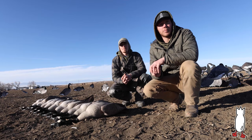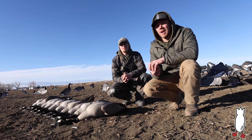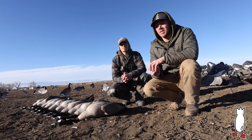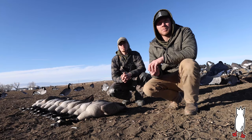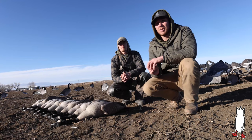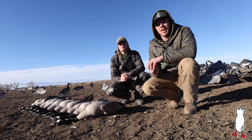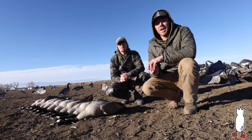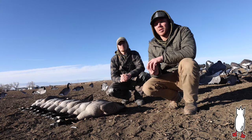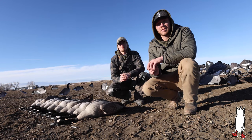You could hide in more cover, or use layout blinds or something like that. But the way I see it, you may only have permission or access to a couple of fields. If there's birds in the middle of a basketball court-type field, instead of saying 'I guess I can't hunt them,' it's an option to go hunt and kill birds. It may not be your first choice. When you see on Instagram every hunt with birds feet down in the decoys — the birds we shot were decoying. We weren't sky busting or anything like that. We just didn't finish every single bird. But it was a great opportunity to shoot 10 birds decoying and calling. We weren't pass shooting. So if you think you can't hunt because of a hide, just think outside the box — it's definitely still an option.